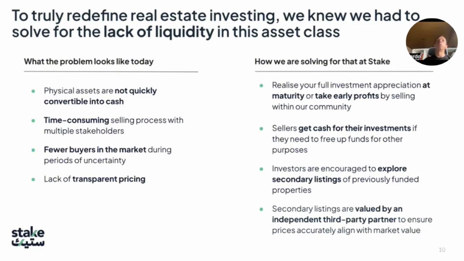We see the exit in two main moments. One is when the investment matures, and for us, the investment matures when it normally reaches 30% plus appreciation. You might not know this, but when assets achieve that type of appreciation, we normally put the property on the market and submit it to a vote. The investors involved, who are co-owners of that property, will vote and decide on the future, whether they want to sell or not. We will present that through the app, and you will vote as a stakeholder on that property.